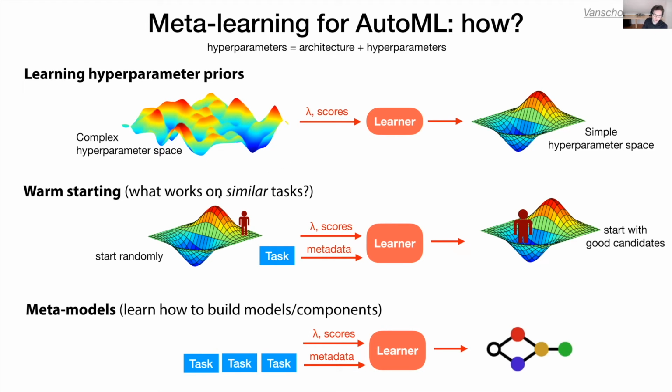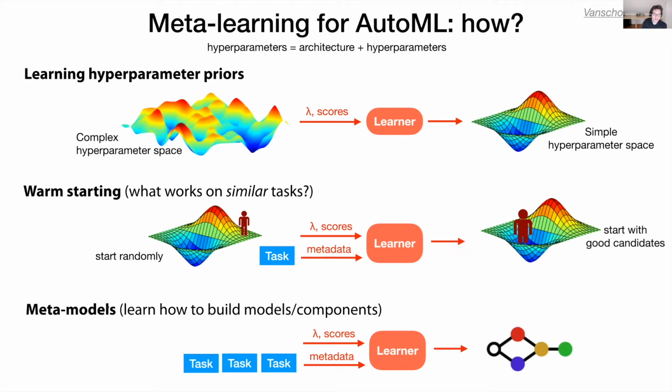Another thing you can do is warm starting. So instead of starting randomly with a random configuration, like a random architecture, you can learn from experience and start with an architecture or a pipeline that probably worked well on similar tasks, right? So this is related to metric learning. So in this case, we're going to put it on the hyperparameter level. So we're going to look at which are similar tasks, and if we find them, maybe we can try the things that worked well on these similar tasks.